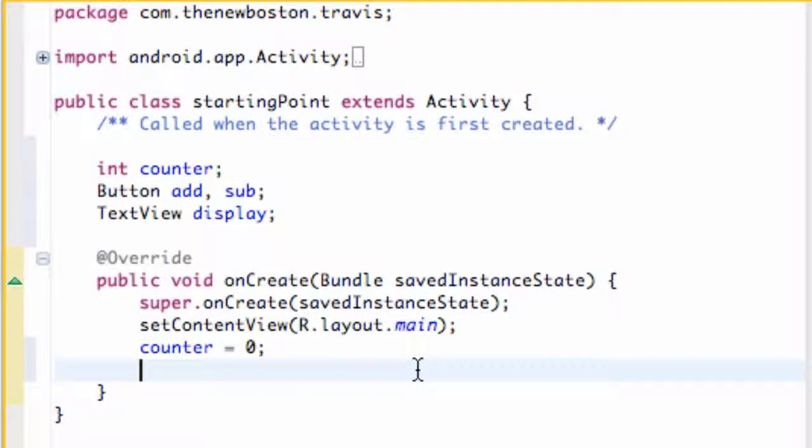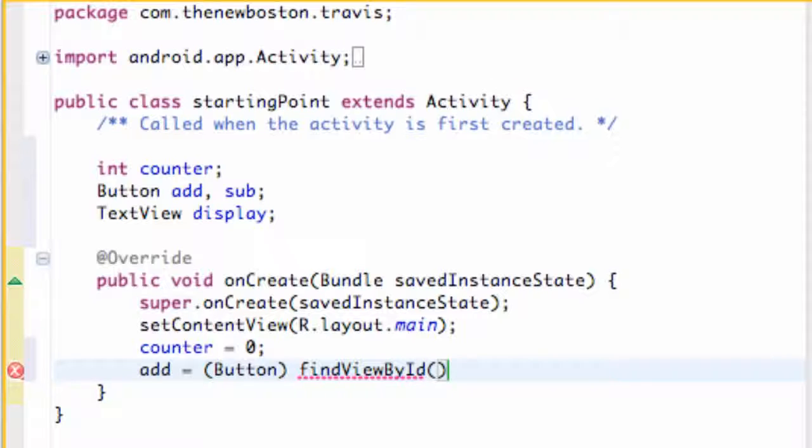And now we also need to set up what our add button is equal to. To do this, it might be kind of confusing, jumping right into setting up references right away, but don't let it confuse you, and we'll get into this in more detail later. Just within parentheses put button, basically meaning that we're going to use this as a button, and we're going to say findViewById, just like that. Find is capitalized, View is capitalized, By is capitalized, and ID is capitalized. So basically we're finding the view by the ID. And again, all those things are views, the button's a view, text view is a view, and we're going to find that view by the ID of that view.